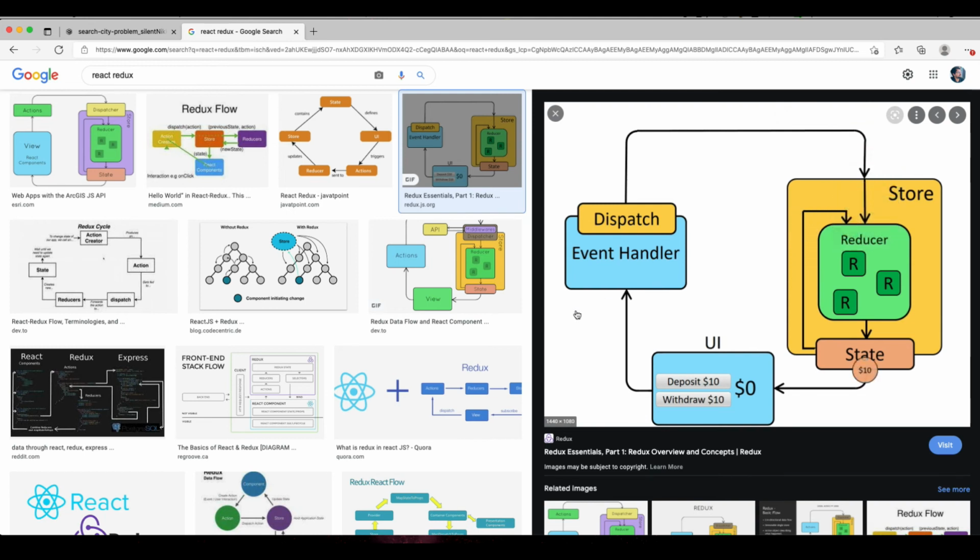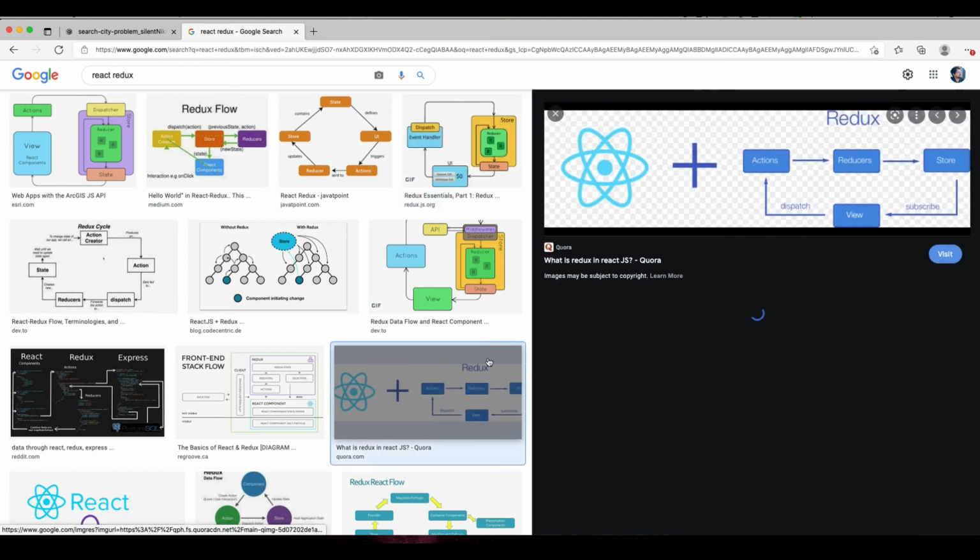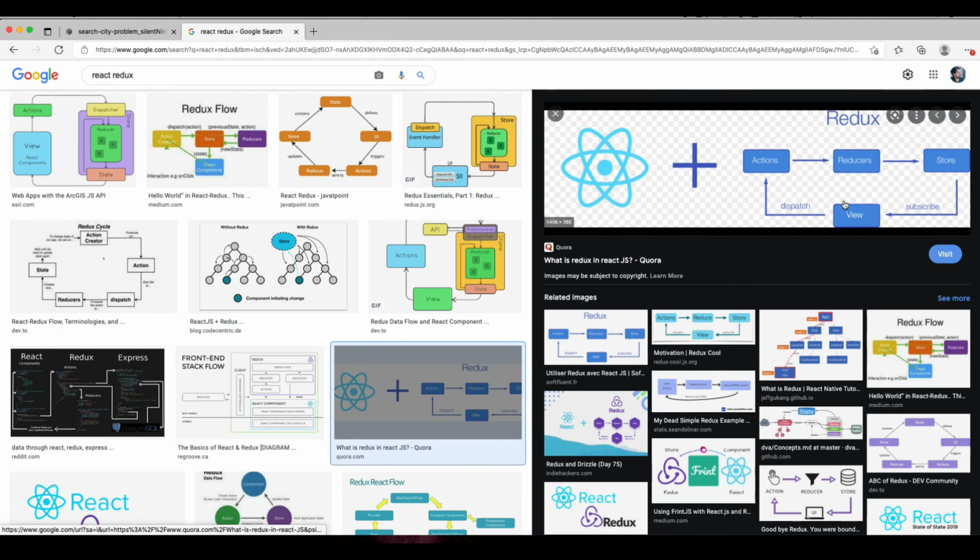There are only 4 things in Redux in the standard way: action, which we dispatch from the view, and then it goes to the reducer where we match the case of the action type, and from the reducers we do the manipulation, or because the state is immutable, we make some changes here, and then we subscribe in this component, or maybe the other components. Wherever this state is required, we can subscribe to it and we can have the updated data.